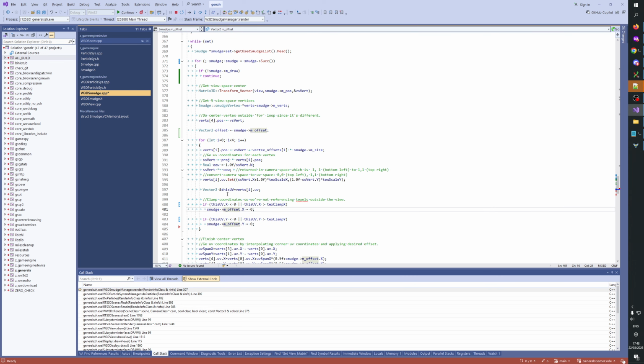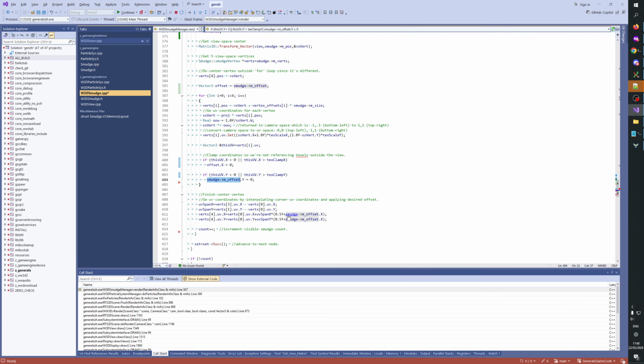So here we need to say offset x and offset y, offset x, offset y. Okay. No, I don't think that will fix anything, but I think that's the right thing to do. Let's test it anyway.